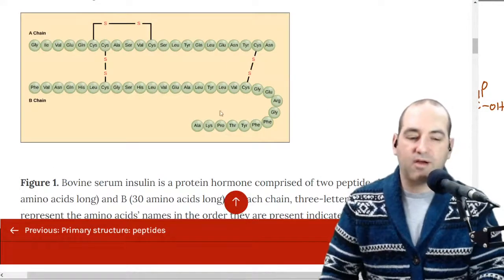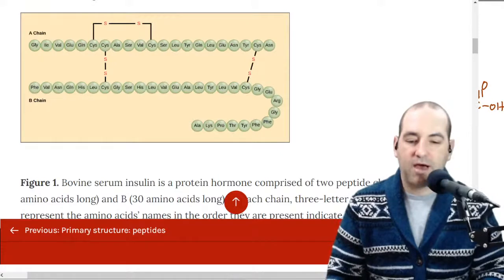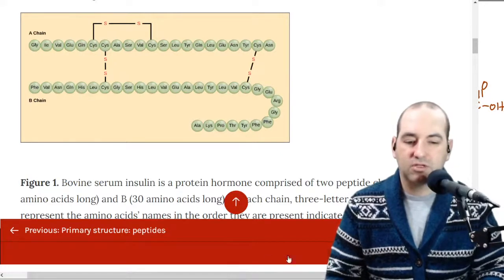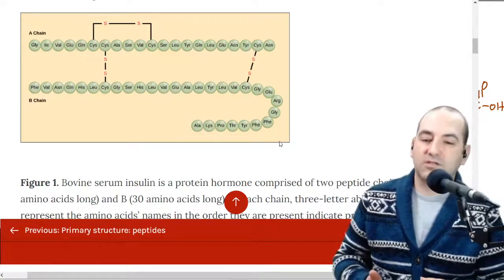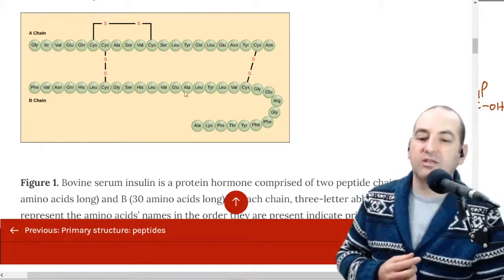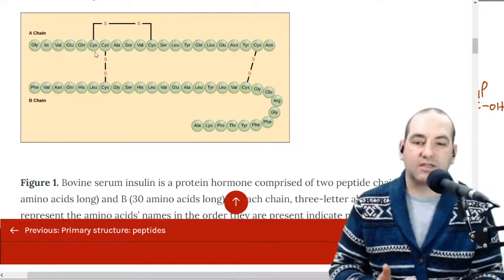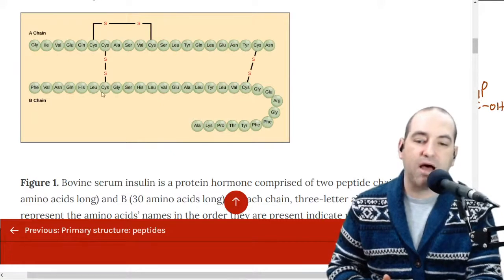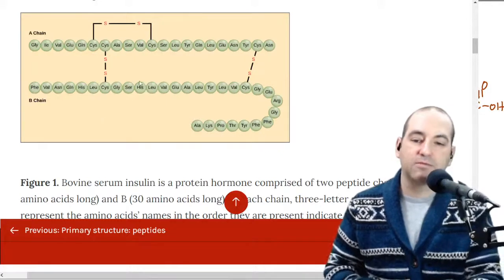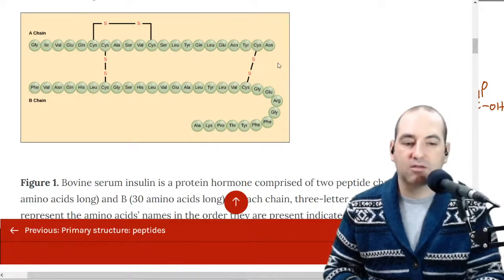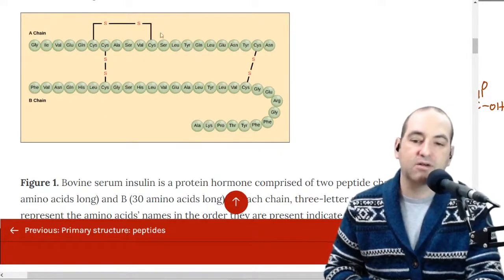If you were to jump back to the actual amino acid structures, I'm not going to do it right now, you'll notice that some of them have SHs, like cysteine. And so SHs can actually link together to make these SS bonds. And that's one way that chains can link. Sometimes those links are between different chains, like here and here. And sometimes those links are in the same chain.